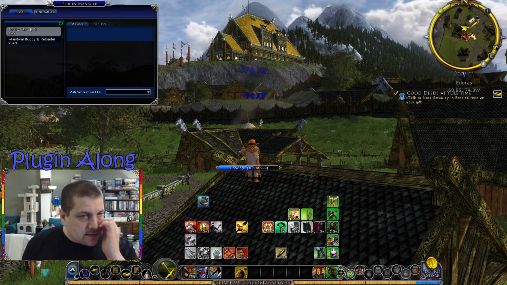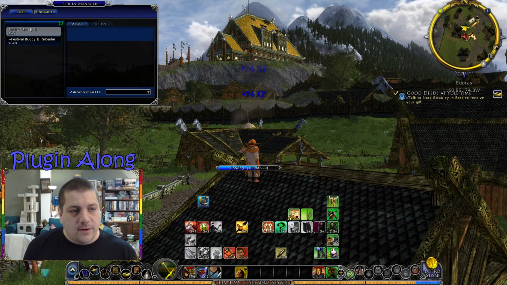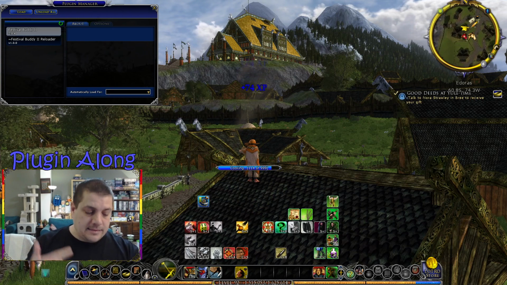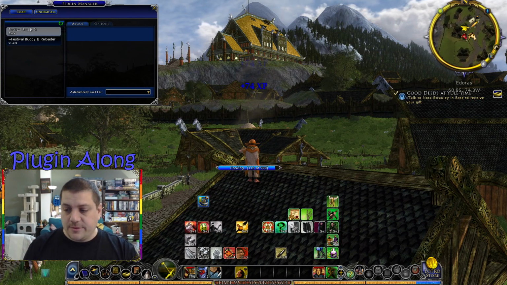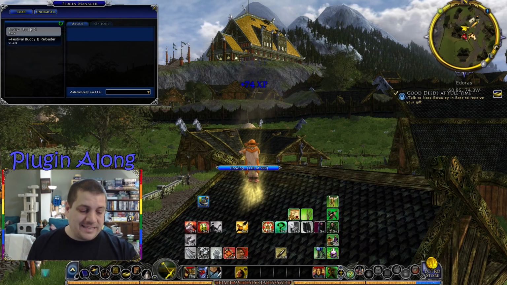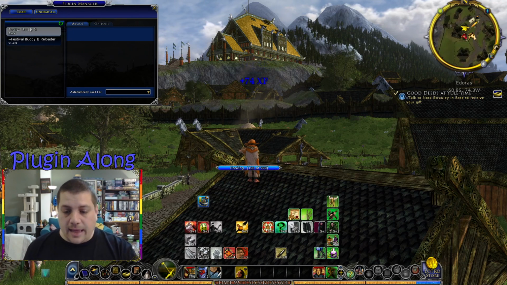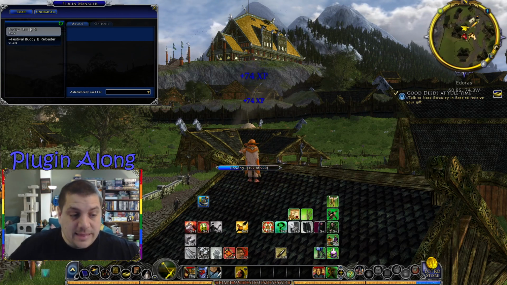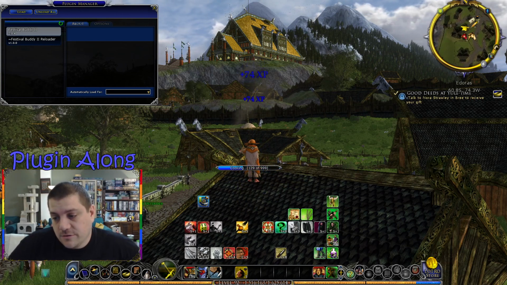So, is there a reason why we don't have information for all the characters? Well, the reason is no one has written the code to do it, and you would need a mechanism to request the information for a character that is not logged in. You'd have to ask, is there even a mechanism for doing that? And the answer might be no.